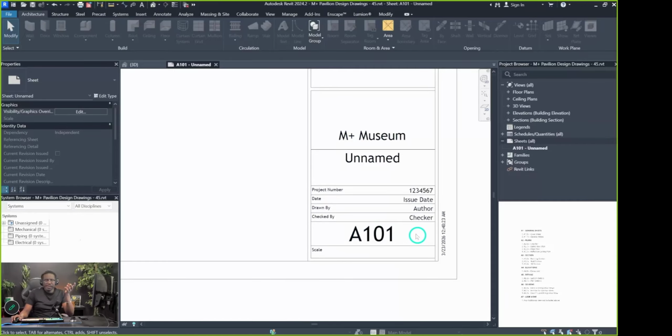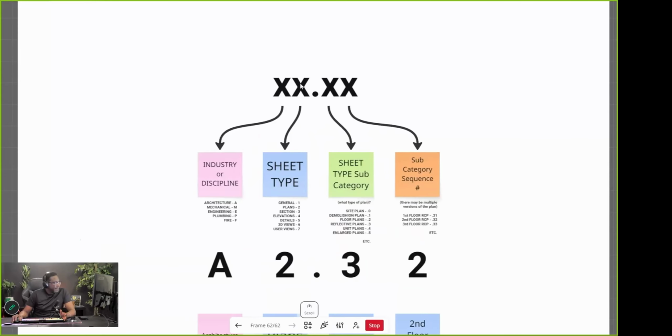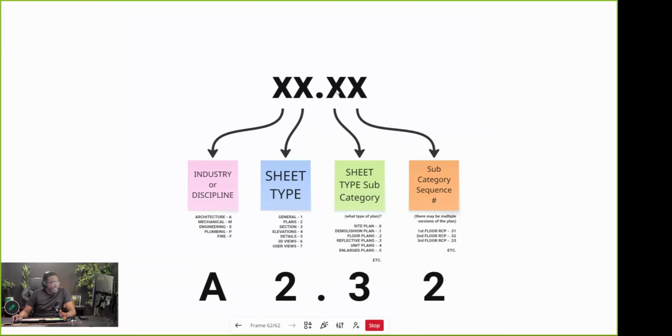Now every office, every organization has their own way of doing sheet numbers. We will also have our method, and if I open that up, this is the method that we use. Just so that we can understand the naming convention of architectural sheets, our method is going to have 4 digits separated by a dot for each pair of digits. The first digit is going to represent the industry or discipline.